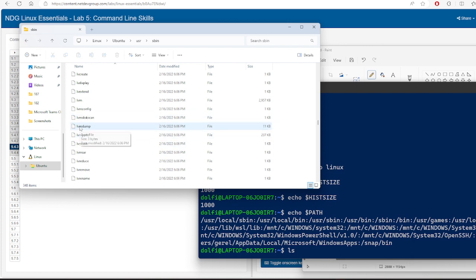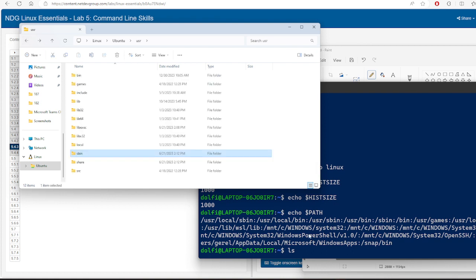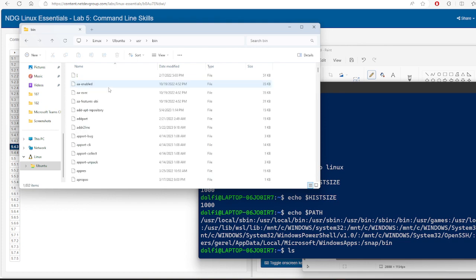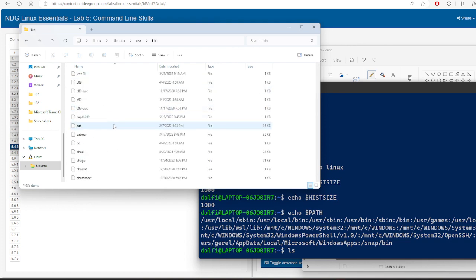Okay, there is no ls here. Let's go there and with user bin. Now open user and let's search in bin. Search for ls.